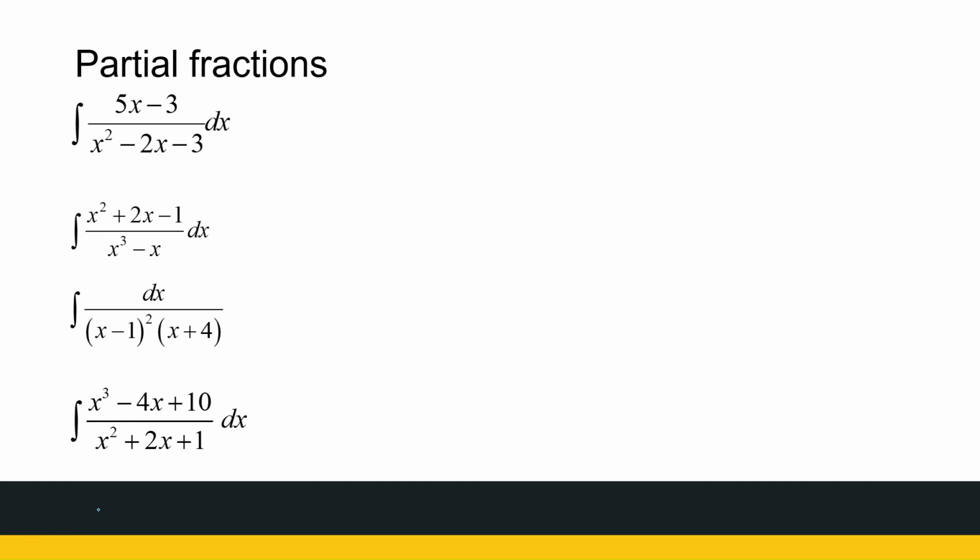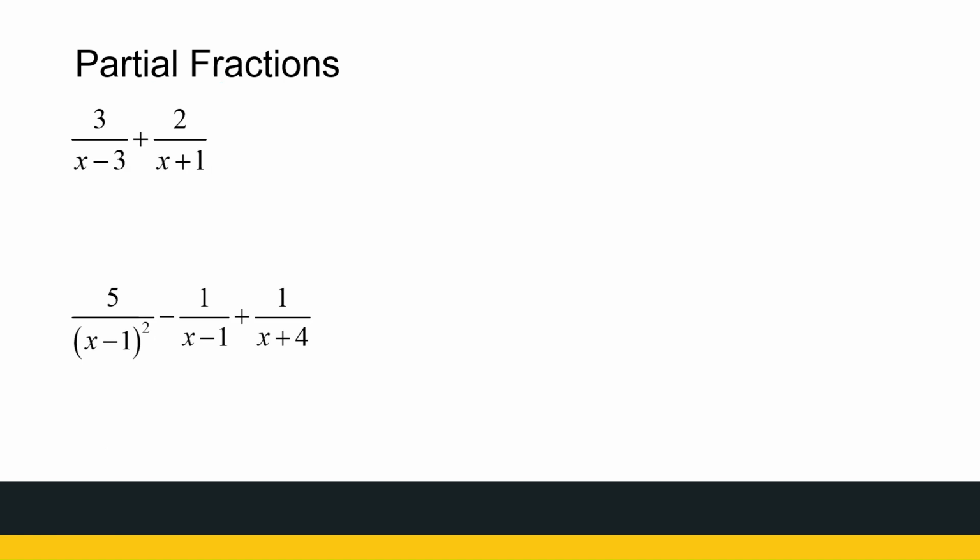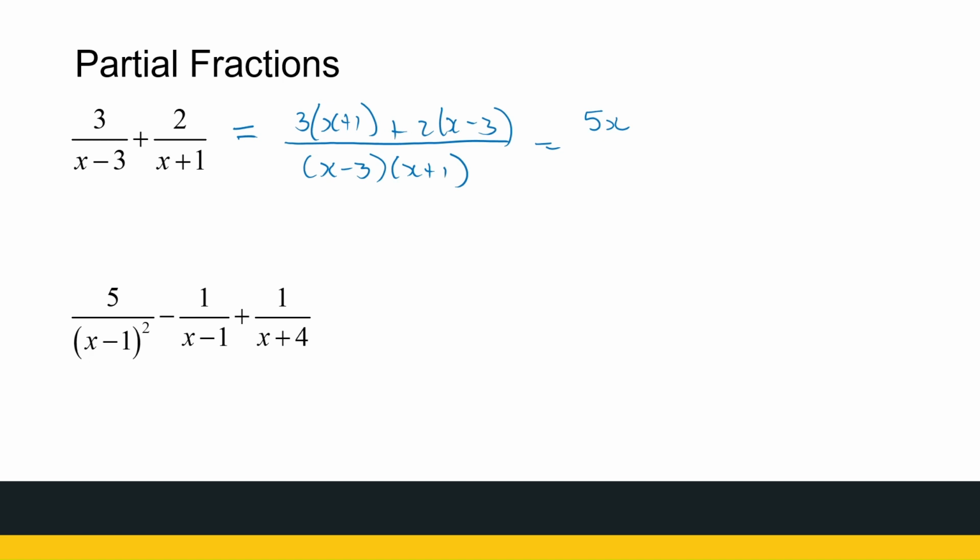If I look at partial fractions, if I look at this first integral, when we talk about partial fractions, what we're saying is, can we write that as the sum of two fractions? Now, here I've already taken it apart. If I add these two fractions together, I find a common denominator, x minus 3, x plus 1 in this case. And my numerator will then be 3 times x plus 1 plus 2 times x minus 3. So if I simplify it, my numerator will be 3x plus 2x, which is 5x, and then 3 minus 6, which is minus 3. Your denominator you don't have to multiply out, but if you do, you get x squared minus 3x plus x, so it's minus 2x minus 3.